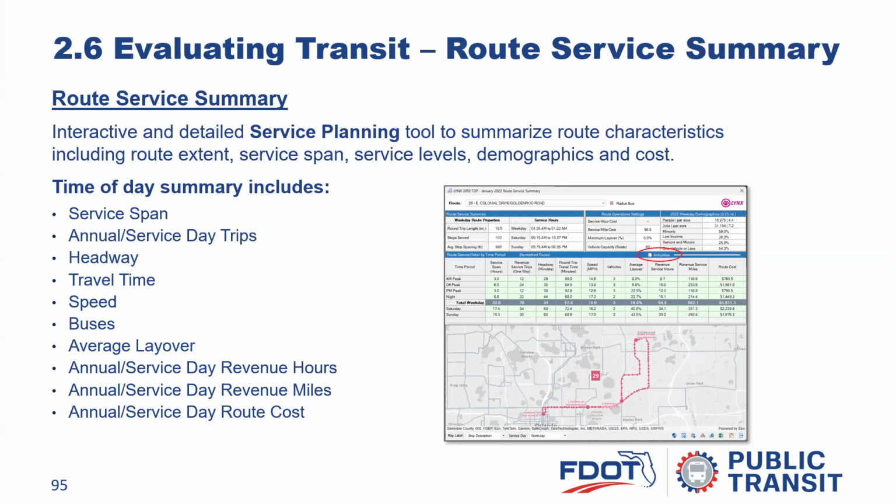So you can get to really detailed information by time of day. If you notice on this report, you see time period attributes where you have AM peak, off peak, PM peak, night, and total weekday, and then Saturday and Sunday as well. So you can see where its services are in terms of time of day, and then all the hours and cost broken down as well. And you can annualize this report using the annualize check mark, highlighted in red, and that will annualize all the information.